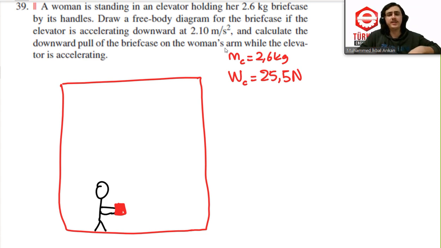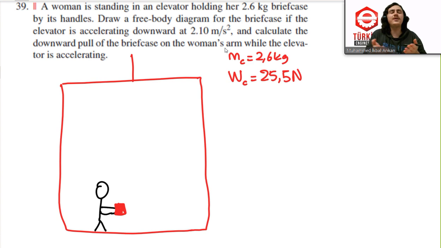If the elevator is accelerating up, she will feel a lot of forces, so it will be more difficult to carry this suitcase. Actually, if it's accelerating up with a huge amount of acceleration, maybe she cannot hold this suitcase. But if the acceleration direction is downward, let's say the same amount as gravitational acceleration, that means when the rope is cut, the elevator will fall down in free fall, with gravitational acceleration.